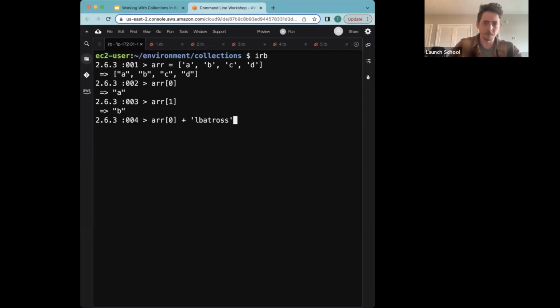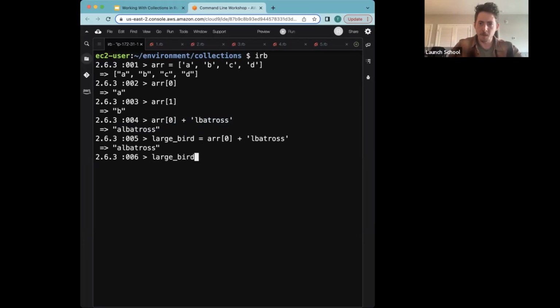Albatross starts with A. And so then I get albatross is what that resolves to. You could even take that return value and assign it to a variable. So I could take this and say, large bird. And then when I reference large bird, I just get albatross. I no longer have this funky bracket syntax in there.